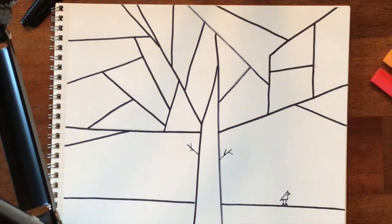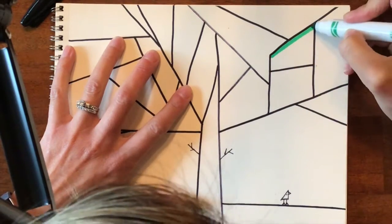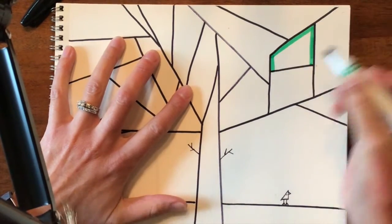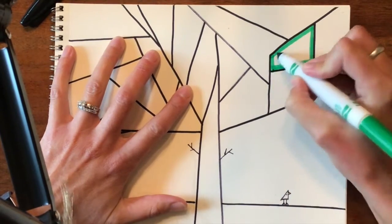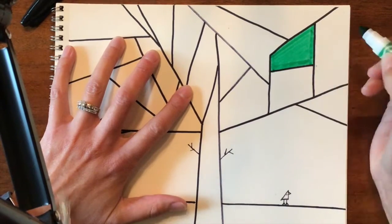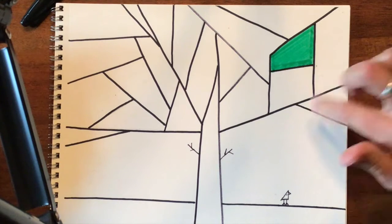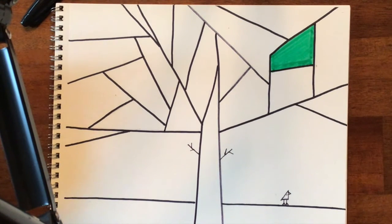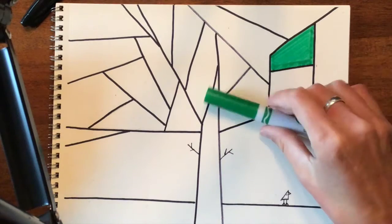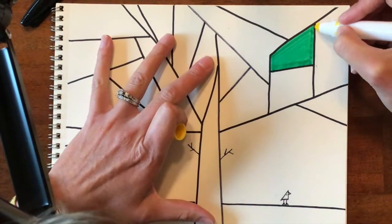So what I'm going to do is take my markers and start coloring the spaces in like this. Now notice that I trace first and then I fill it in so that it's easier for me to stay in the lines, okay? Now, I want to try not to have colors touching itself, so I don't want to put this color of green next to itself if I can help it. Sometimes you can't really help it.